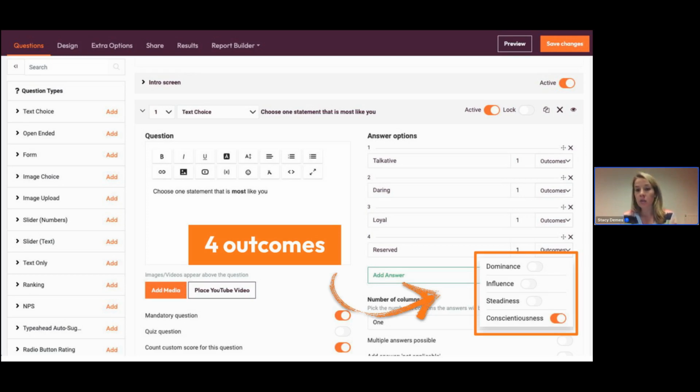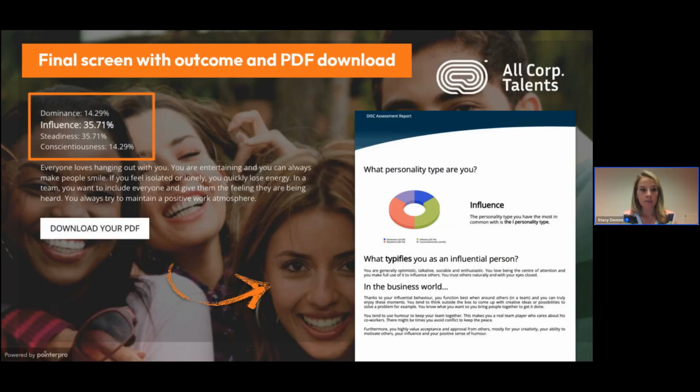That can be done by using our multiple outcomes feature, in order to tell the person, this is your primary driver, primary DISC type.